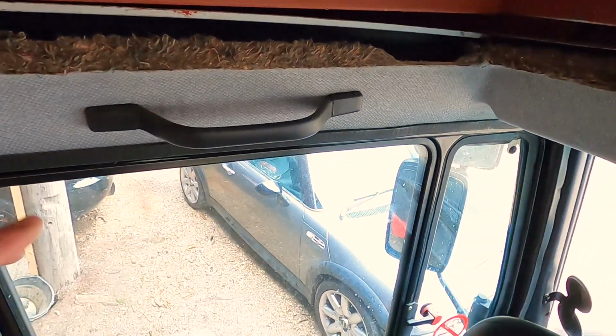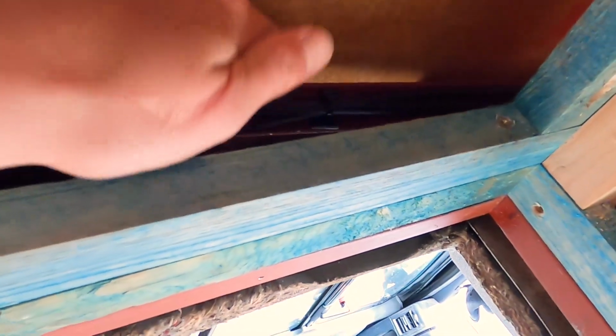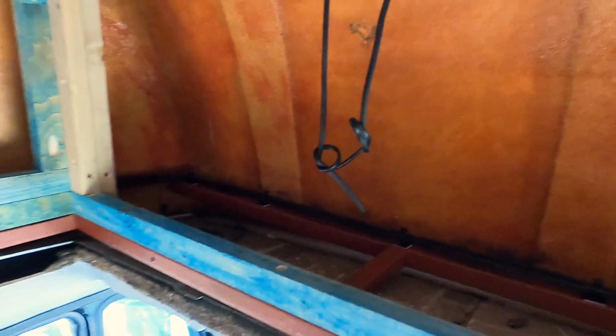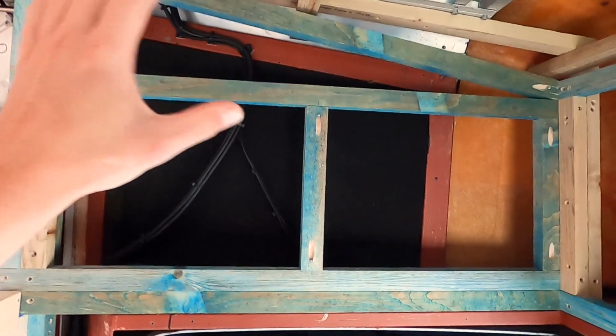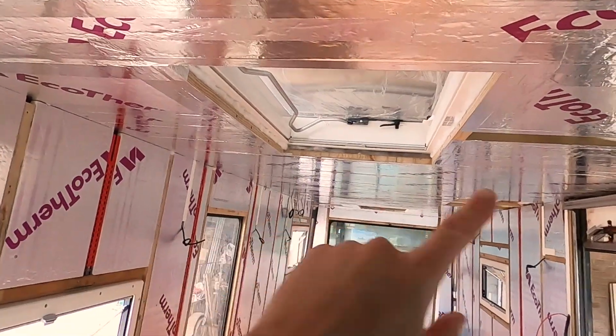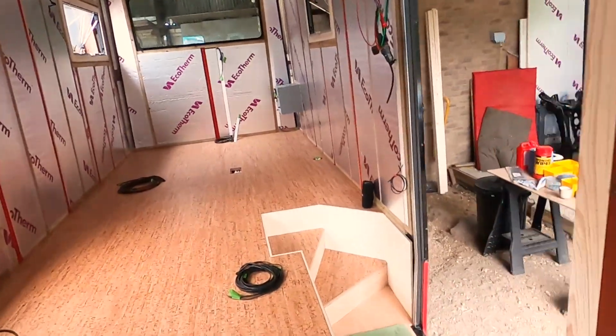Get all that sorted. And then we've got to finish off the repairs above the door on the outside, which is down in this cavity here, and just in case there needs to be any little tack welds or spot welds or anything like that. Obviously we don't want a load of insulation in there, which will be down there as well, which you can't see. So this area will be filled up with bottle insulation, and then we'll use sheet foam insulation like Ecotherm, Celotex, wherever possible, so on the ceiling and stuff like that. So the top of this area will look the same as the rest of the ceiling, but again, it's not going to slow us down building out the rest of the bus.